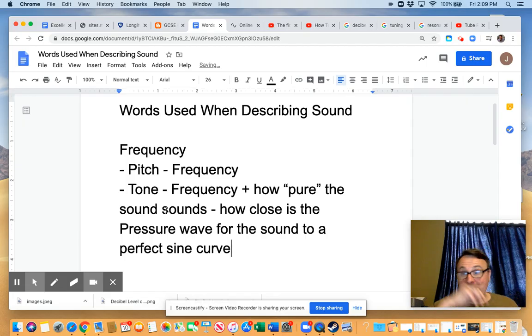If you're a singer or you play an instrument, you might have your music teachers talk about, ooh, that person has good tone, that person has good pitch, and those are different things. Someone who has good pitch can match the correct frequency, but someone who has good tone also just sounds clearer. I personally, as a singer, have terrible tone, a very warbly sounding voice, but that's for reasons. But anyway, pitch versus tone. Both mean frequency, but tone means something a little bit different.